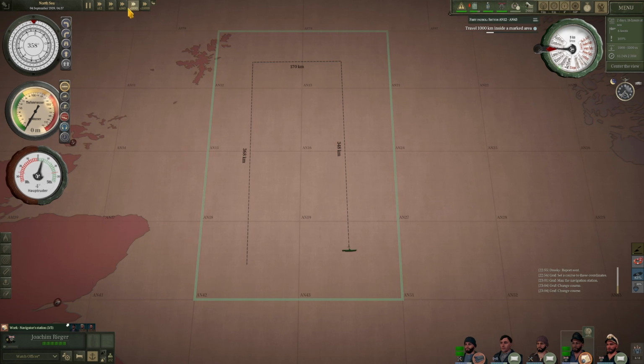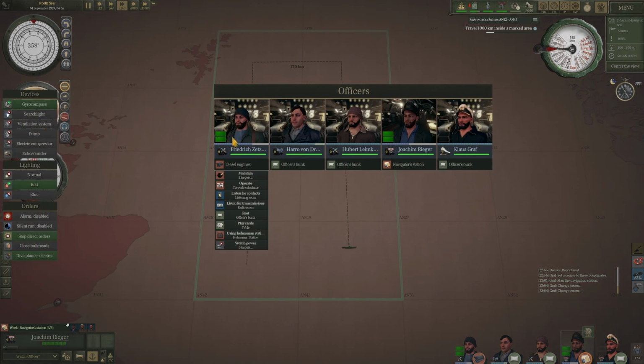So I'm going to put us on accelerated time, and I'm going to hold down the tab key. I see that our compressed air reserves are a little low, so I'll hold down the tab key for orders. We were on red light, so we can put that back to normal. I'm going to stop this acceleration here and just talk a little bit about some stuff over here. So we'll go to electric compressor. The crew will walk over and take care of that.